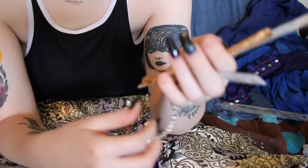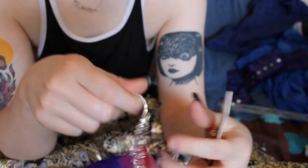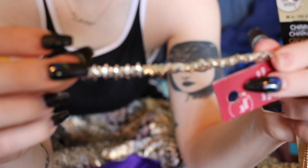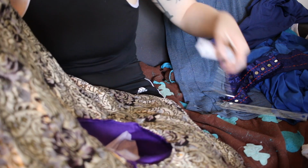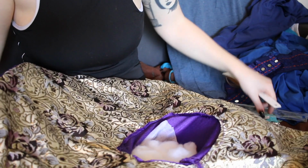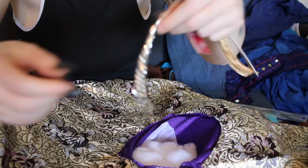Alright, so the next thing I'm gonna do, I got this chain and these little star beads at Michael's, and I'm going to run the chain along the brim of the hat hanging down, and then on a couple of them I'll add little stars to the end.